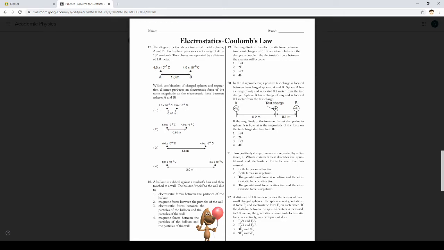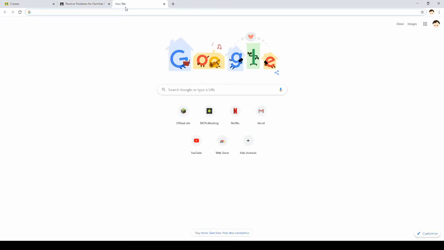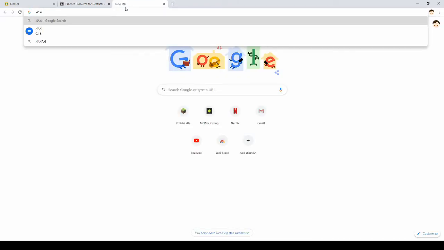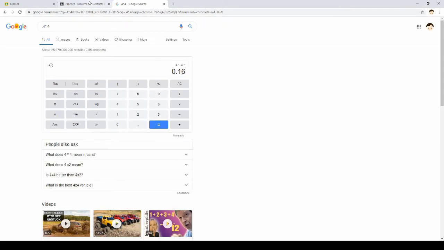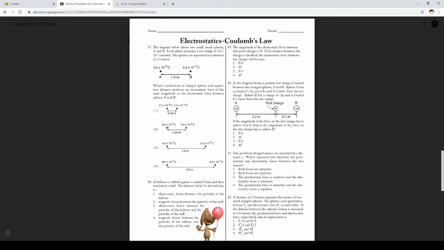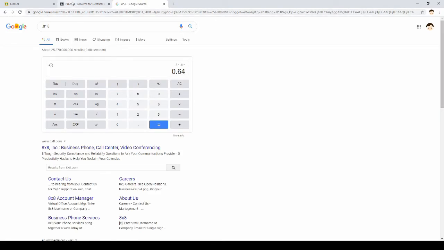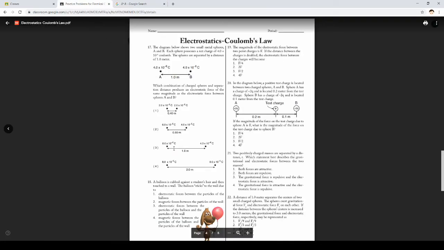So this would be 2 times 2 is 4 divided by 0.4 squared. 0.4 squared is 0.16. So that would be, what did I say, 4 divided by 0.16? That's not my 16 that I was looking for. Here I have 6 times 4, 6 times 4 is 24 divided by 0.8 squared. Let's do that. 0.8 times 0.8. 24 divided by 64. I don't think that's going to be what I'm looking for.